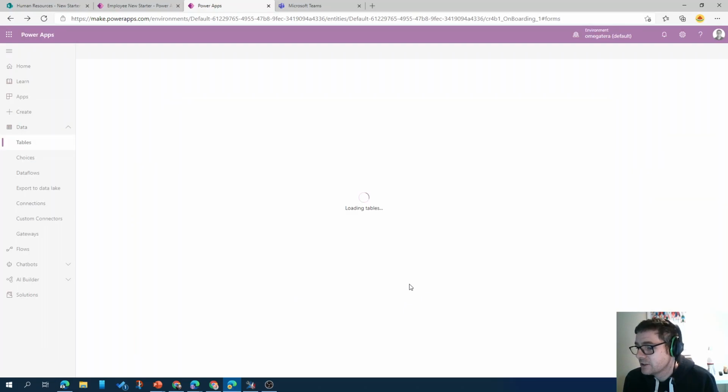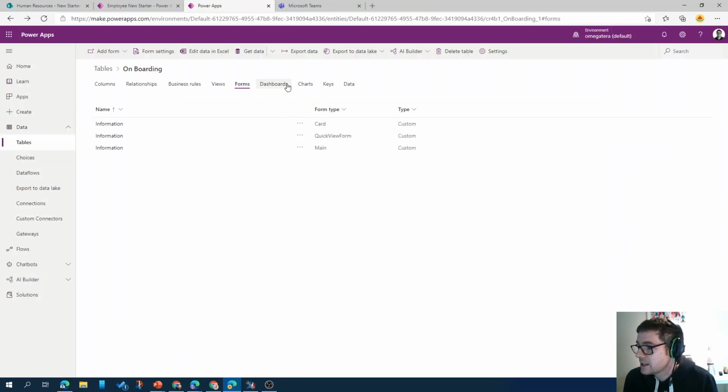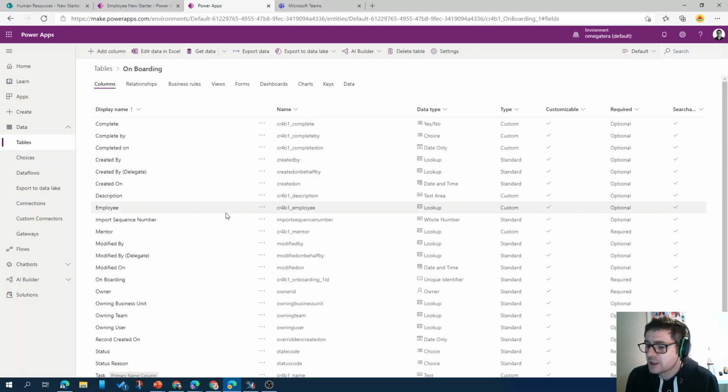So when we go back now, you can see we've got forms, we can add dashboards, we can even add charts, we can go and look at that data. We've got these columns. So what's this table looking like? It's looking to me more like an entity. So we've got an area, an entity, where we can go and store things, because it's got all of these different parts associated with it. And then when I'm ready, I can use those parts as I want to, down inside a Canvas app if I want to, and it understands the relationships. Or using a special app called a model-driven app. And a model-driven app is something where I can take each bit of those parts that we were looking at and put them together to produce a solution that I need.